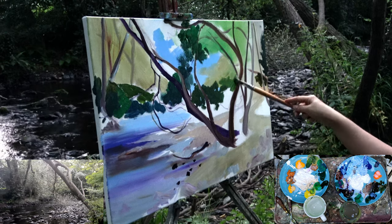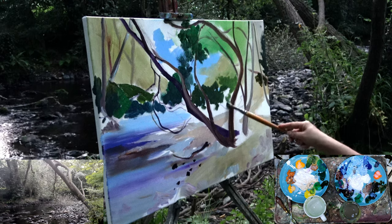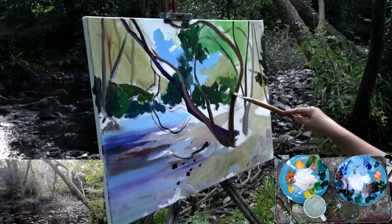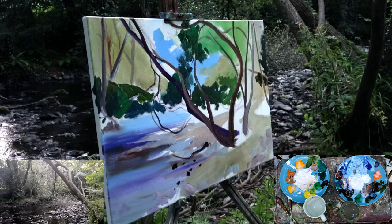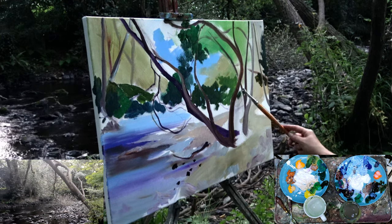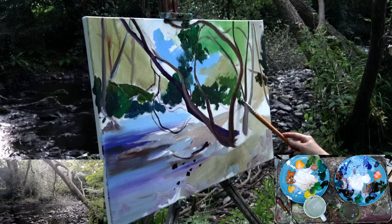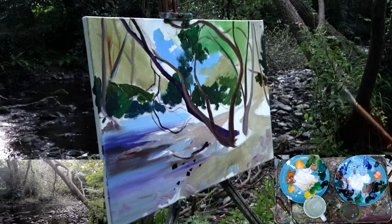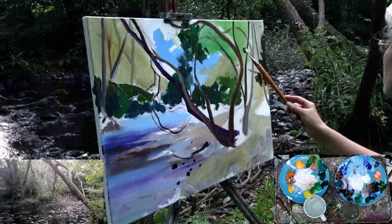So this is a bit of lemon, more lemon and ochre, so you can see I'm getting slightly lighter as I come over here. Again, trying to keep with the character of the brush strokes. So you can see how the canopies of leaves sweep across in particular shapes. So I'm trying to capture the shape of the canopy. There's always a swoop. I'm aware that everything's getting a little dark. That's because the light is going.